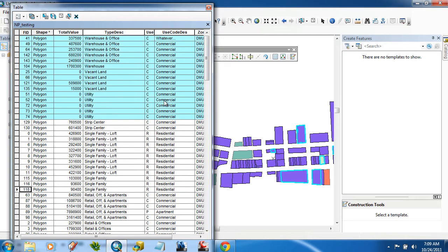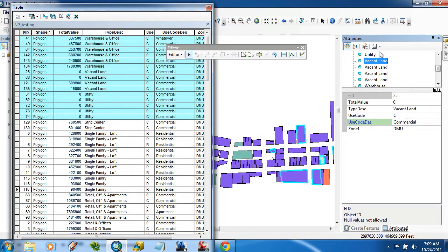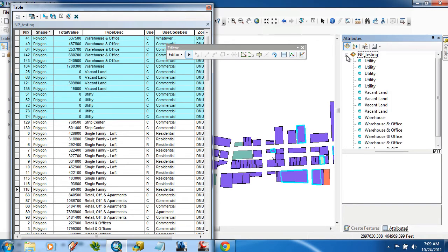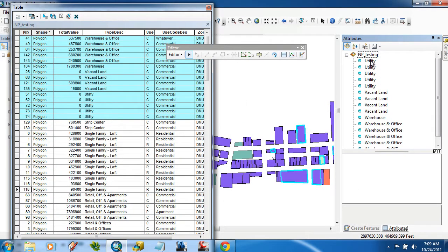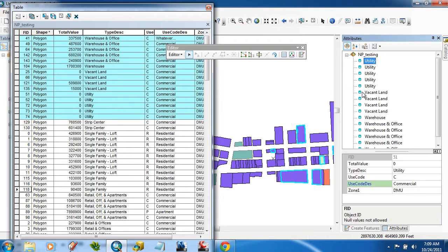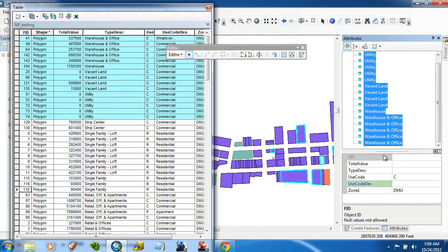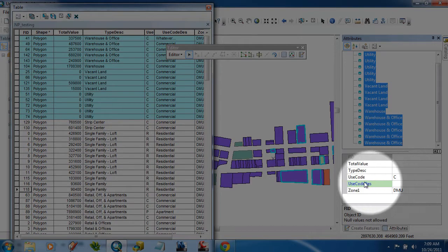Back to here. So you might be tempted to just go ahead and try to type something that will still only change 1. What you need to do is on your editor toolbar, click this little button called Attributes. So that brings up this guy. Now keep a close eye on this list. Make sure once again you're looking at just the data that you want to edit. We are not quite done. So on your attribute list, you'll still want to select every record. So I'll choose that one, scroll down, hold down Shift. Okay, now after all that work, you can finally do a batch edit.